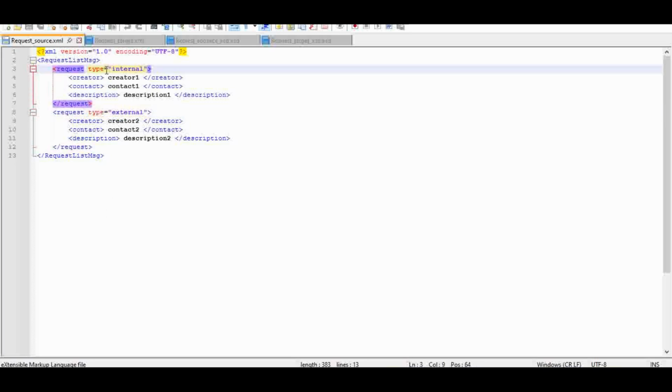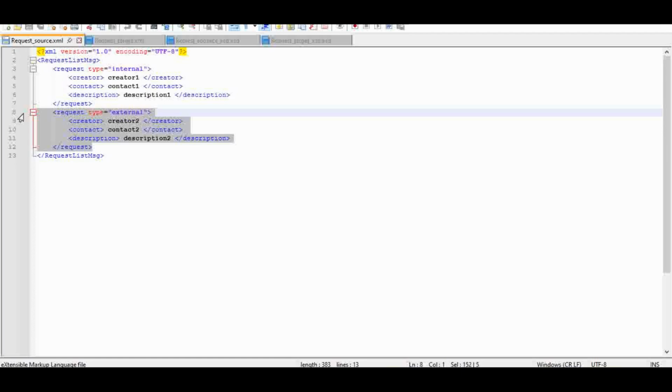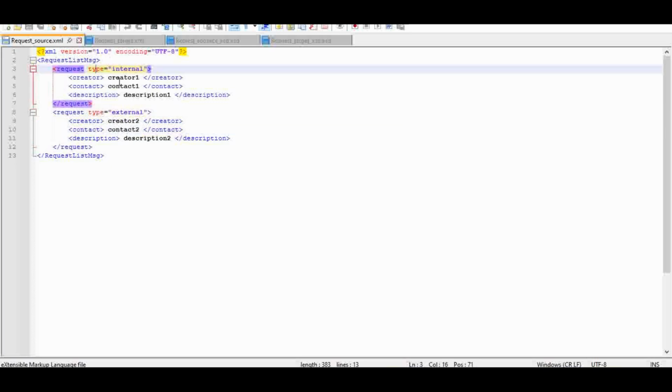The request has an attribute called type that says whether it is an internal request or external request. And for each request you have fields like who is the creator, what is the contact person, and the description of your request. It's effectively tickets. So this is the incoming structure. It will have only a request as a node with one attribute saying whether the type is external request or internal request.